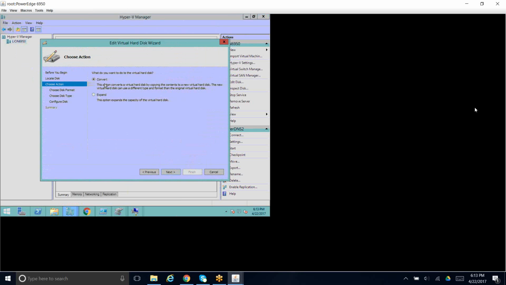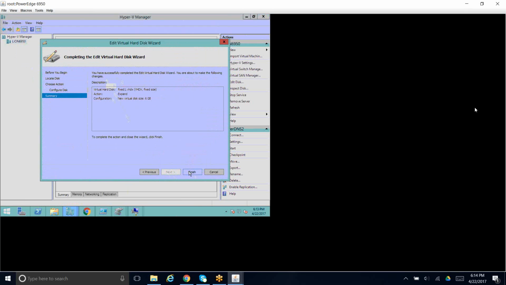The convert option is used for VHD to VHDX, VHDX to VHD. Expand. Next, how much more? What size do you want to make the virtual hard disk? Current size is 5 GB. New size 6 GB. Yes, I want to make it 6 GB. Next, finish.